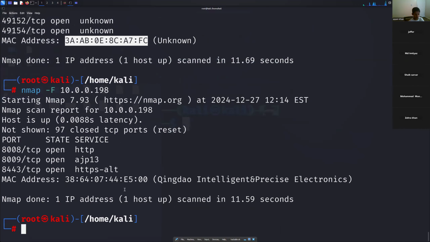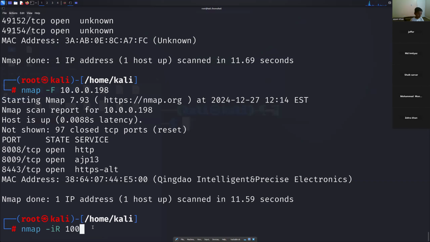But what if we just want to scan a couple random hosts? Right? We want to scan a couple hundred random hosts, 100 random computers on this network. So we can do that by using nmap -iR. So -iR means random, and then we will write the number.